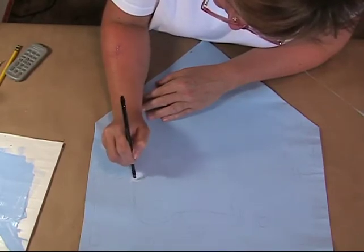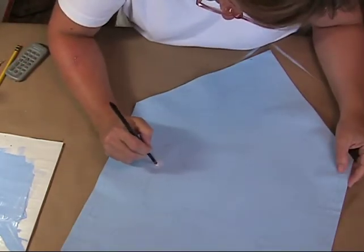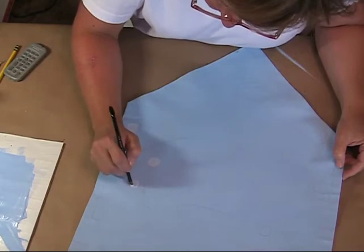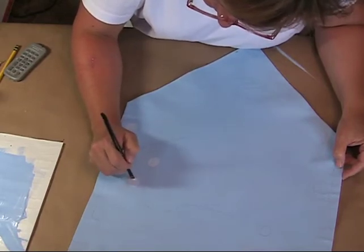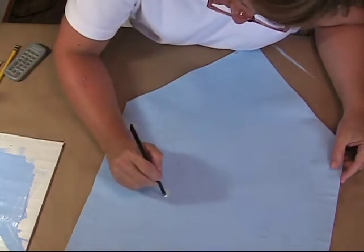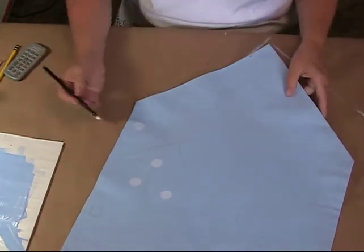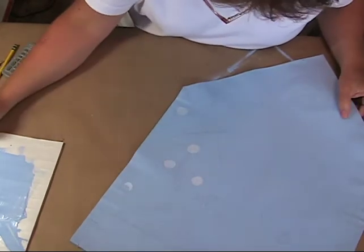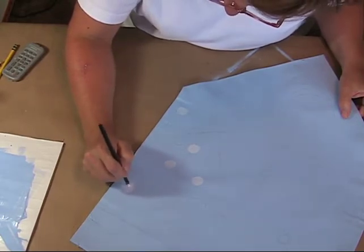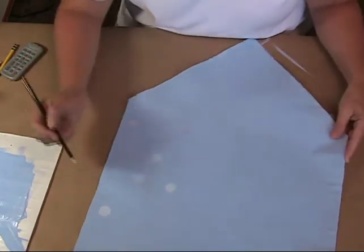Just a nice flat base coat. This poor banner went around the country with me for a little while, and I kept trying to get it done, running into all kinds of obstacles, and it got pretty beat up — crumpled and wrinkled and all kinds of nasty stuff like that. So I took it downstairs and I steamed the back side of it with my iron, which is one good reason to own an iron, and it worked like a champ. Now it's nice and flat and it doesn't look all crumpled up.